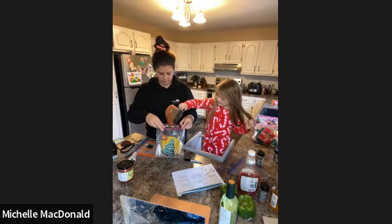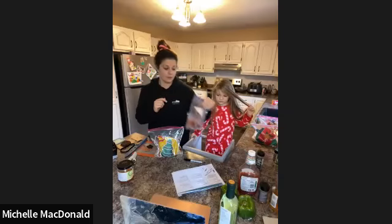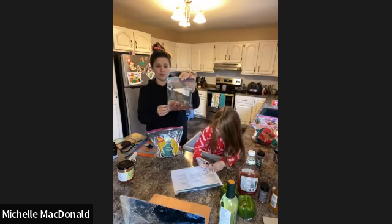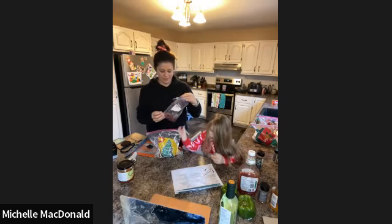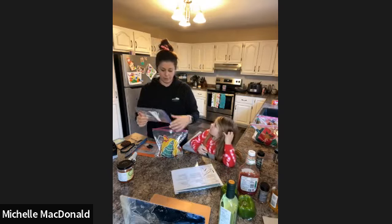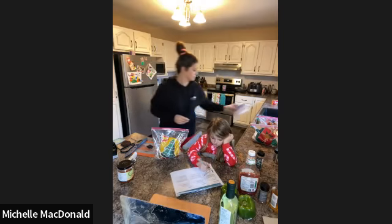Good job. Now, we had frozen our tomato paste because we had used it for spaghetti this week and only used one little scoop out of it. So what we did is we scooped it out and put it on a small pan and froze it in the freezer. And then once it was frozen, we threw it into a Ziploc bag. So this calls for a 6-ounce can, and I think the can we were using was like 8-ounce. So we're just going to throw in all of our leftover tomato paste, and then 1 tablespoon of taco seasoning.